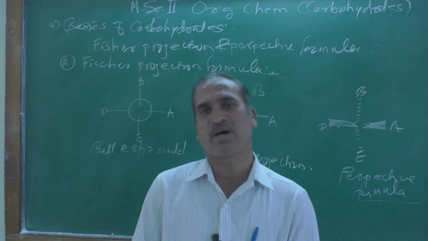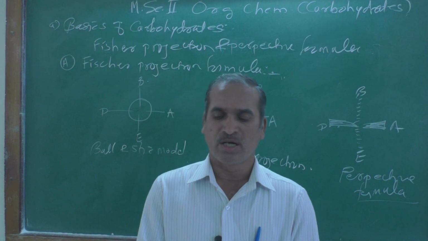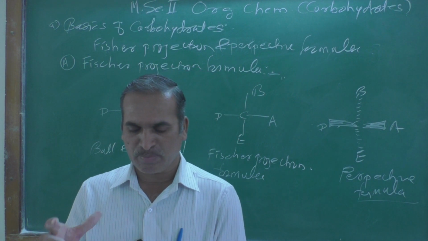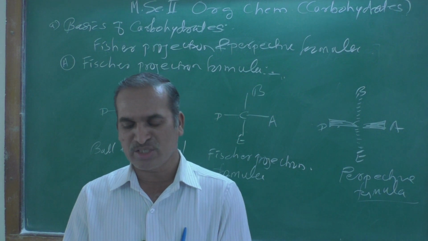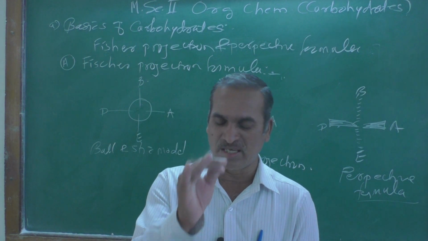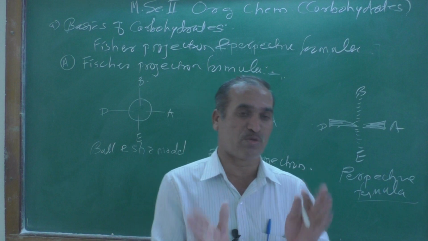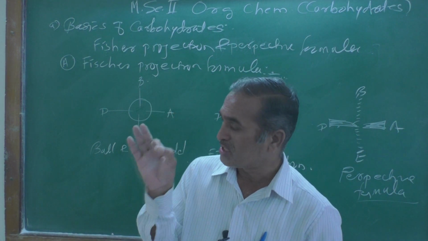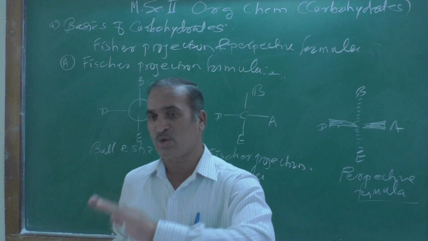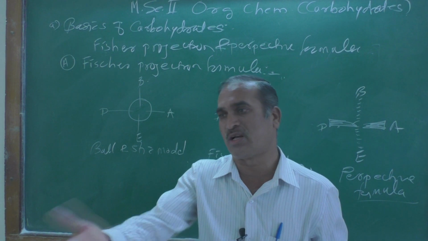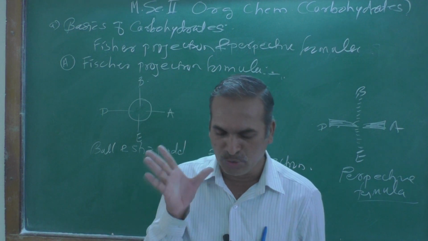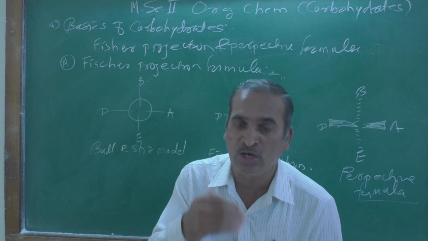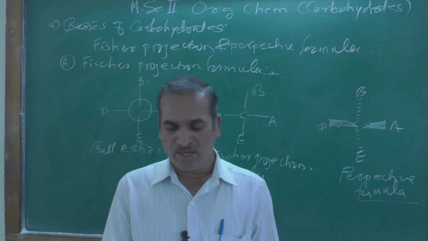Always remember, in the study of carbohydrates we come across a number of optical isomers, and the simplest monosaccharide that possesses one asymmetric carbon atom has been chosen as the reference standard, for example, glyceraldehyde. As we know, optical isomer means it can rotate the plane of polarization. These carbohydrates are generally optically active in nature. They can rotate the plane of polarization either to the right hand side or the left hand side, dextro-rotatory or levo-rotatory, and it exists in two optically active forms which are non-superimposable mirror images of each other, that is, the enantiomers of each other.